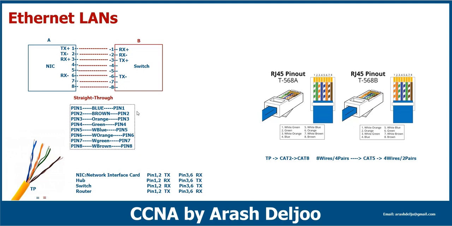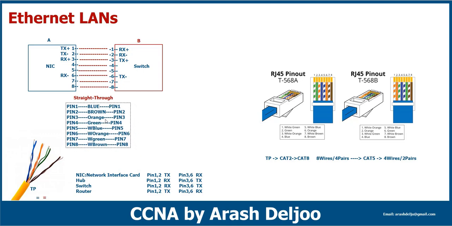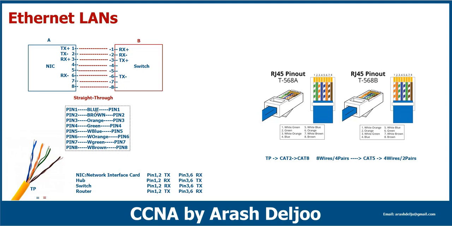Maybe you ask, are the colors optional? Can we use any color for connecting each pin? The first answer is that yes, if you want, you can use any color, but this is not a good option. Why? Look at here. As you can see in this twisted pair, we have different twists between these pairs. Here we have less twisted pair, and here we have, for example, more twisted pair, because we have some standards about the crosstalk and some other features related to communication.